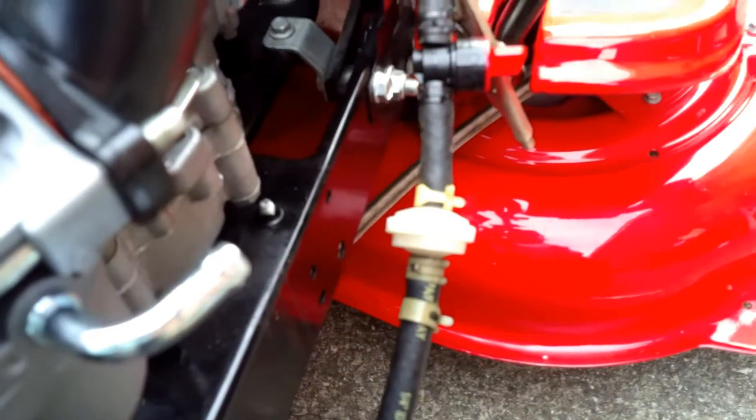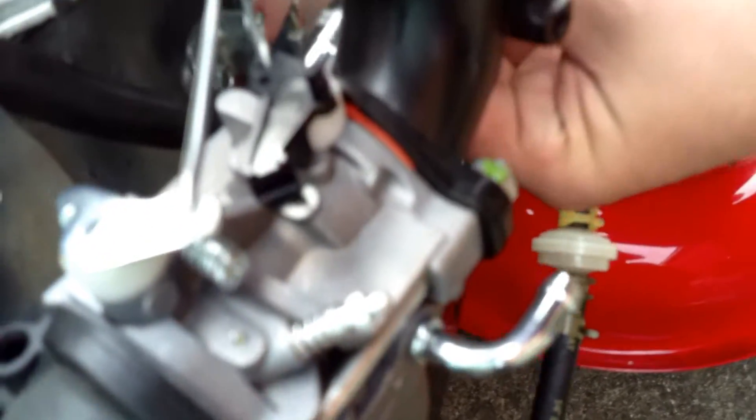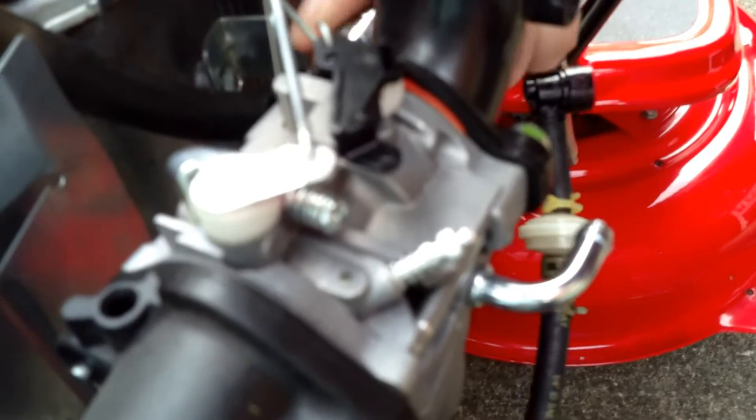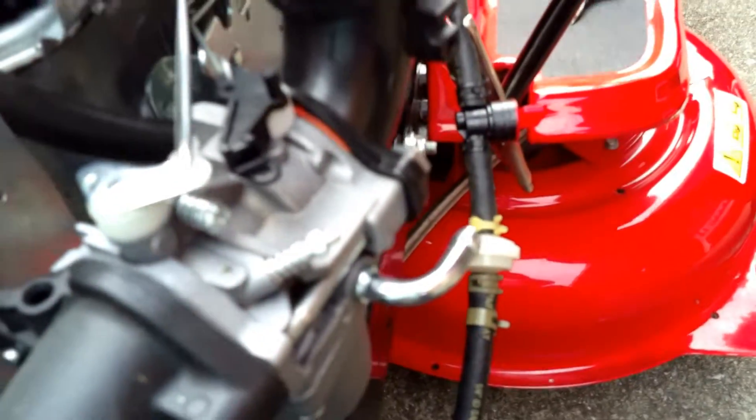That filter just keeps big particles out. Then the breather goes back on, and the gasket is still there — we haven't manipulated the gasket any. So we've got two nuts to put on, one on each side. You want to snug one down, but you don't want to snug them both down real tight until you get everything on there and everything looks like it's lined up like it's supposed to be. Snug them down — again, we're talking about plastic, so you don't want to coal mine tighten them, but you do have to tighten them good.